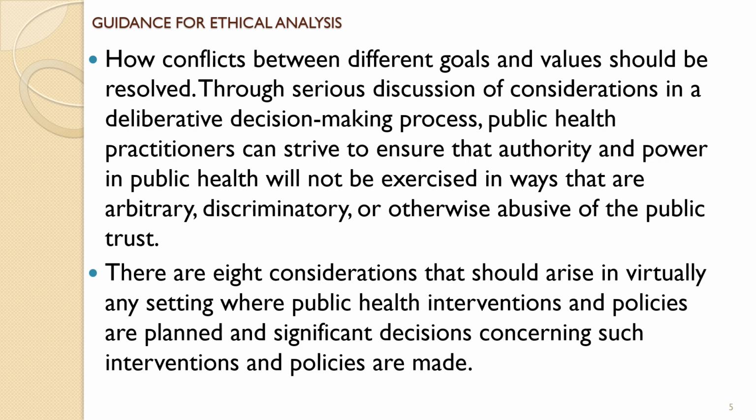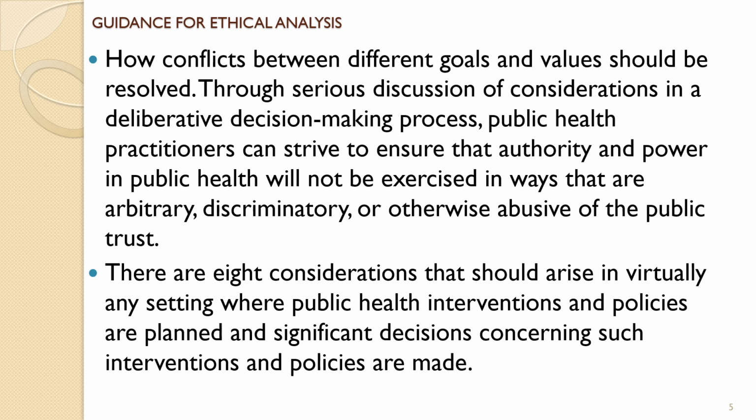Okay, there is a conflict between the goals and values, or maybe the community values. So we need a very useful discussion to reach a deliberative decision-making process, which means a lot of discussion: your opinion, my opinion, their opinion, and so on, we come to a common ground. Ensure that authority and power will not be exercised arbitrarily. It means this is the way we see it, no discussion. This is not good. Discriminatory. You say those people I don't like, so I will vote against them.